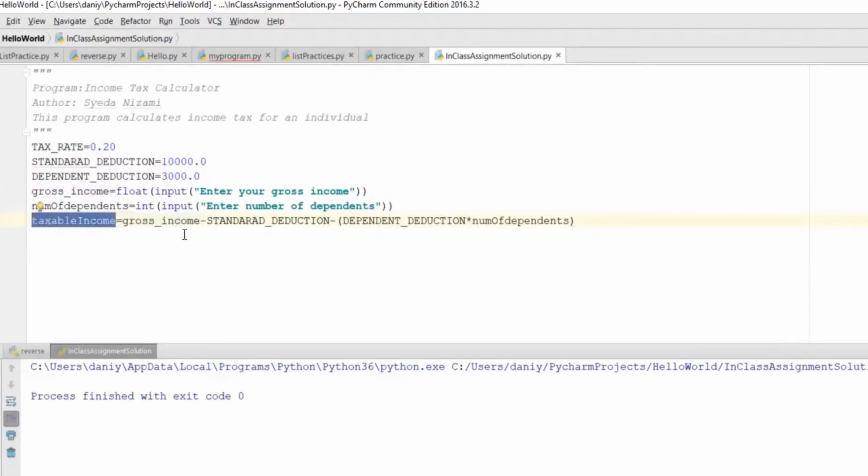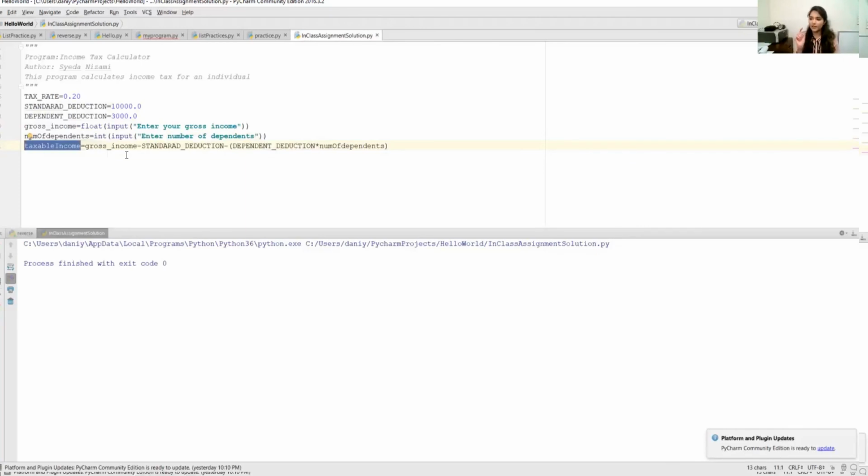So after deducting all these figures, the value left is our taxable income. That means that's the extra money you have, and now you have to pay 20% tax on that income, which is this one, taxable income. And now where is the tax rate, which is over here. You will create one more variable, which is more readable, income tax. How you calculate the tax: I'm copying my variable name because they're readable but too big, so as not to make any mistakes. So taxable income times the tax rate, and at the end we will print, and we will test our code as well.